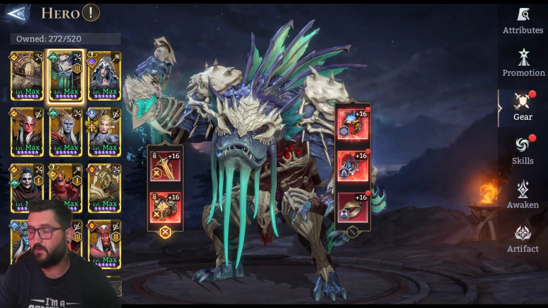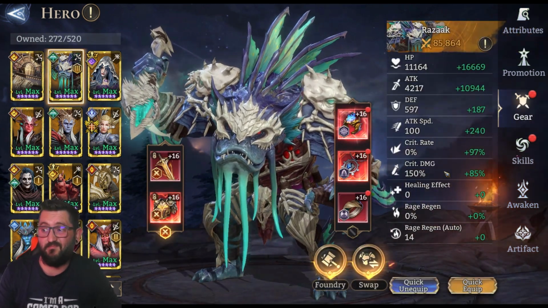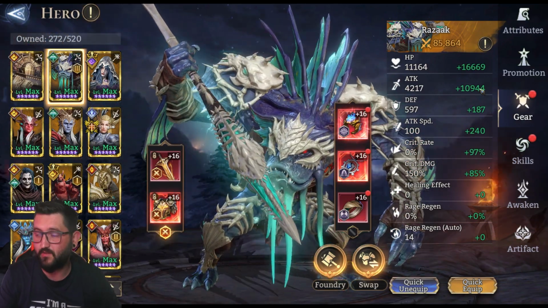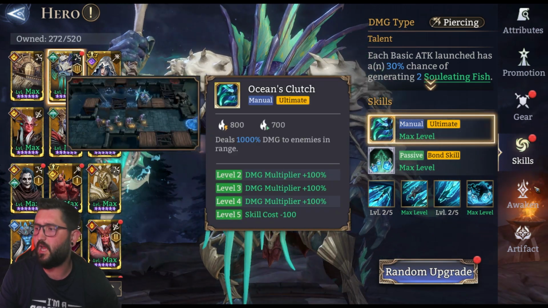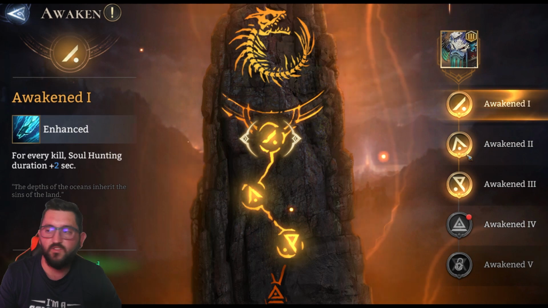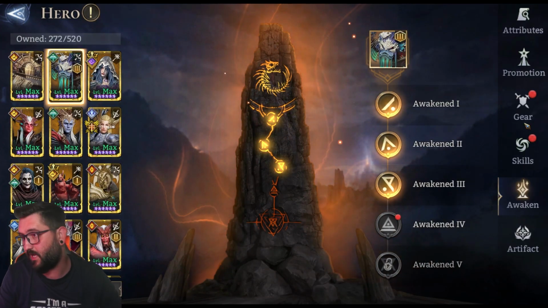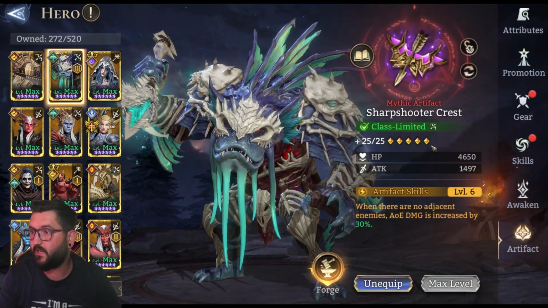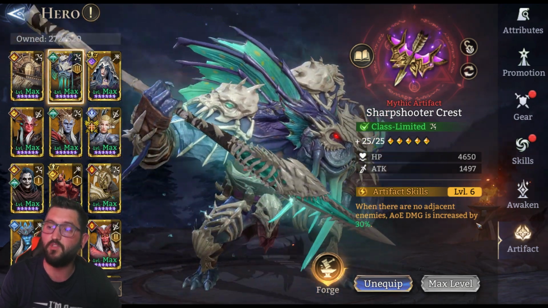Then when it comes to Razak, honestly, it's a random build. You see, he doesn't have the perfect stats. He has 10k attack, but look at this, 220-something crit damage, not the best, not even 100% crit rate. He's not fully scrolled. He's scrolled on the ultimate though, and I do have him Awaken 3, and that helps a bit because he brings the slow. But there's not much that you need him to be A3 for. And again, this one can be anybody else. And then the Artifact that I suggest to have on the person on that side is Sharpshooter's Crest. When there are no adjacent enemies, AoE damage is increased by 30%.